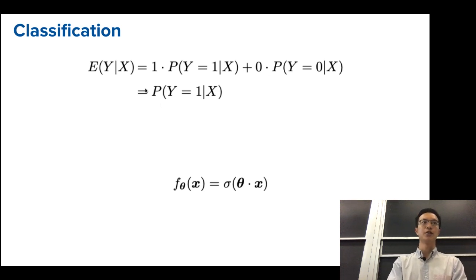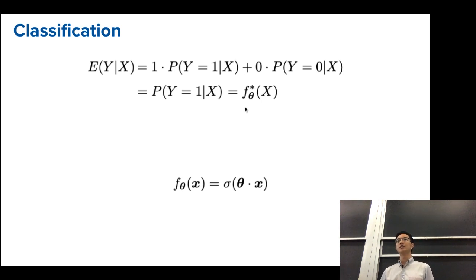And I told you before that we also write expectation of y given x as f star of x. So what we can say here is that we can fit a model that predicts how likely a 1 is going to appear given an x. In other words, given that Kawhi Leonard is 50 feet away from the basket, what's the chance that he makes a shot? Given that he's 2 feet away from the basket, what's the chance that he makes a shot? Given that a scan reveals these patterns in the skin or in the image, what's the chance that you have skin cancer?